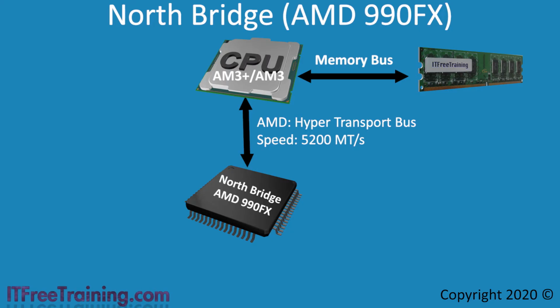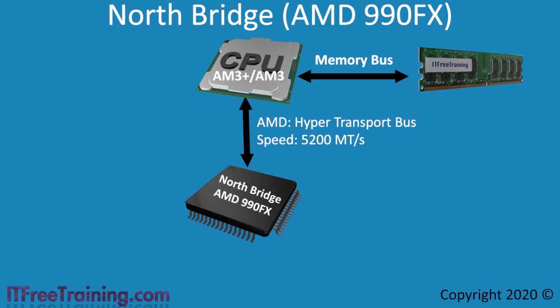The bus is a high-speed bidirectional bus. In the case of AMD, this is measured as megatransfers per second, or MT per second. This effectively is a measurement of the actual data speed of the bus rather than the clock speed of the computer. It is done this way because data transmission has overhead, and also it is possible to send multiple pieces of data in the same clock cycle.